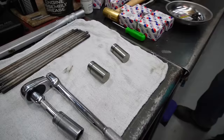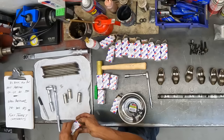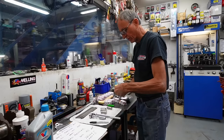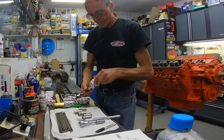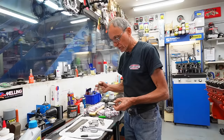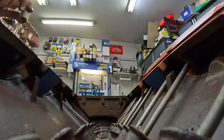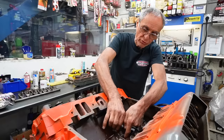We're going to start by installing the lifters — and of course, we're going to lubricate them. I've done one side already, so now I'll do the other side and show our viewers. The lifters I'm using are from Mellingham, made in USA — I've never had any issues with them. We lubricate the sides, especially the bottom. When you put it in, you want to make sure it goes in just like this — no pressure whatsoever, and it turns. That means the lifter bore is perfect.